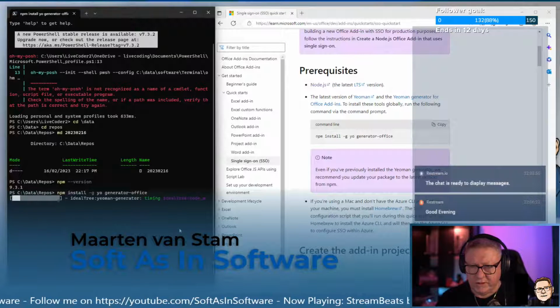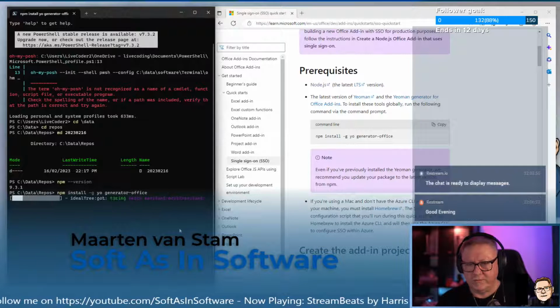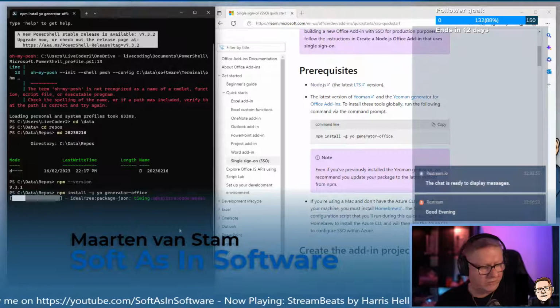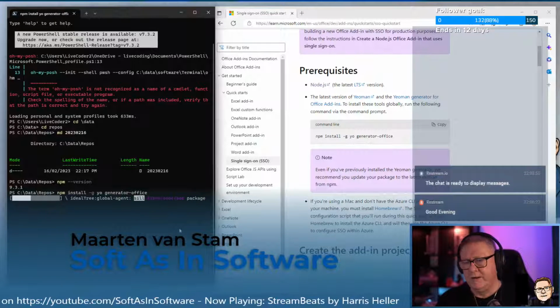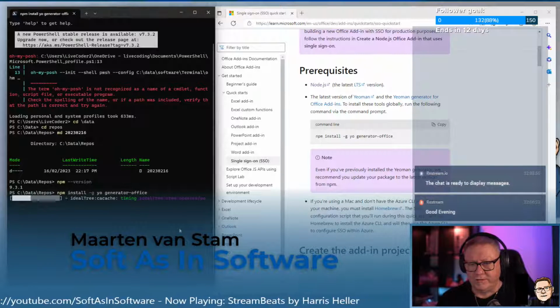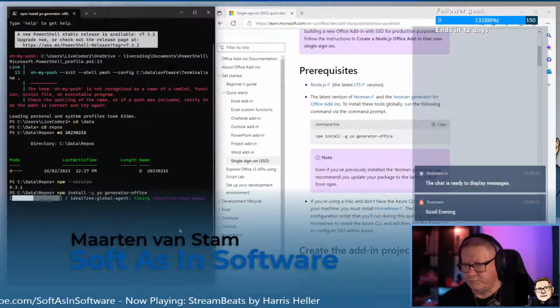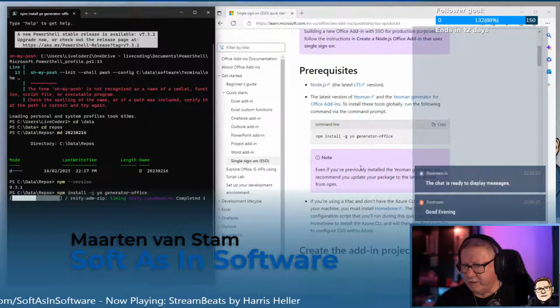It's checking the Yeoman generator software to see if it's all up to date. I also could have checked it with the version check, but let's just run this. In the meantime, we can read a little bit here.